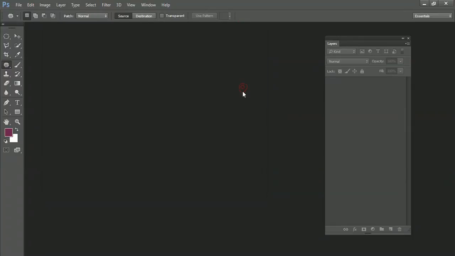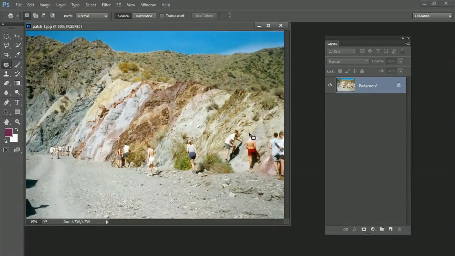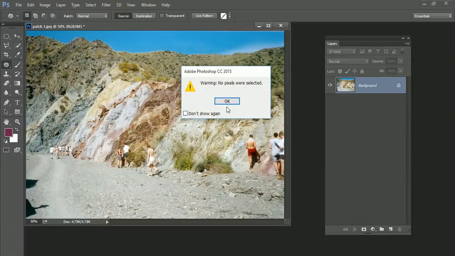If we open up this image here, for example, I can just draw roughly around these students and drag it to an area. You don't want to drag it to a completely different texture zone, you want it somewhere similar, sort of rocks close by, the same kind of texture zone, and it patches them out. Simple as that. You can then draw around, say, this student again, and drag them up here to a different zone, and it patches them out.